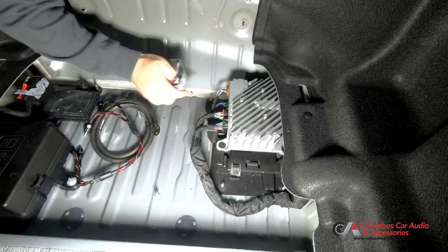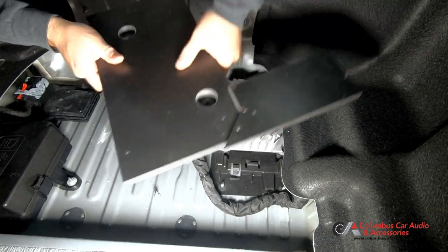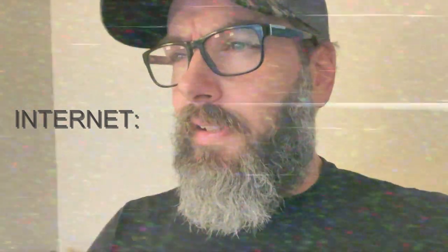Just kidding. So we made ourselves an amp mount here. We machined this out of a solid block of gold. We're going to mount it to these factory studs here with diamond nuts. That's a lie. That's expanded PVC and regular M6 nuts.